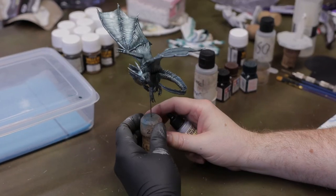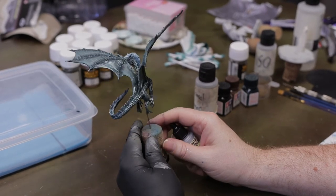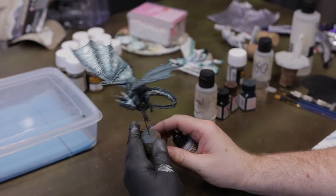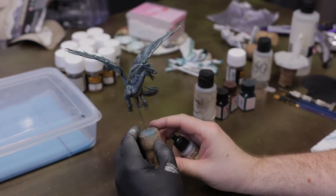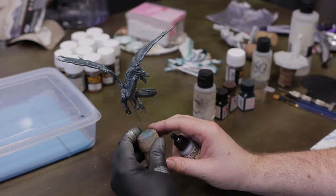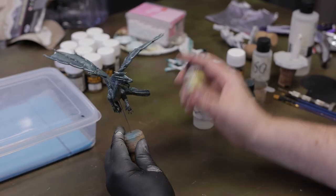As you can see, the enamel wash has done a very good job of giving us lots of detail in between the scales and the membrane. It's given it kind of a tarnished appearance, which is pretty cool. So what we're going to do now is come back and give it a very light dry brush of Army Painter's Shining Silver.